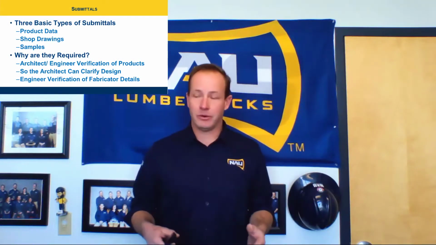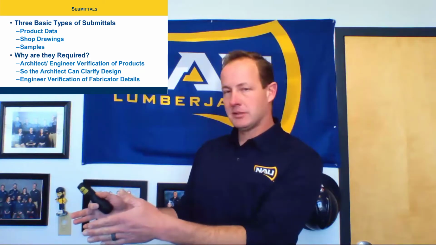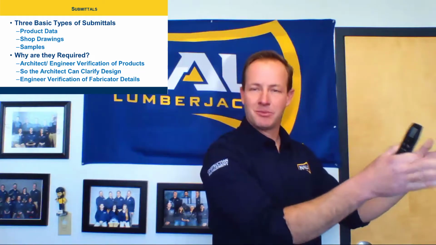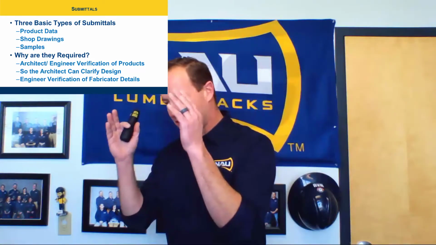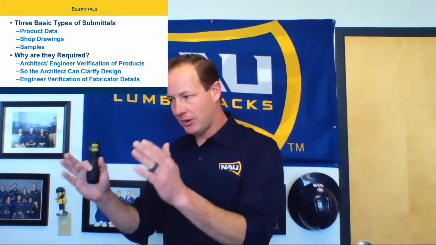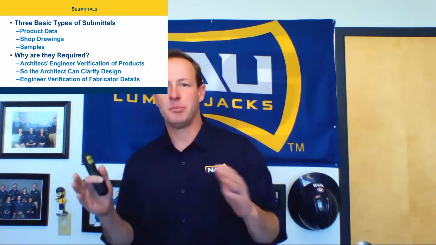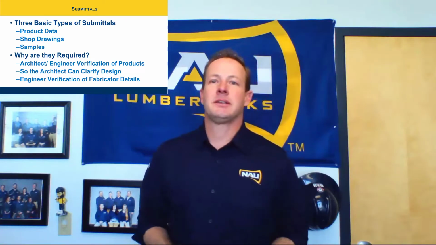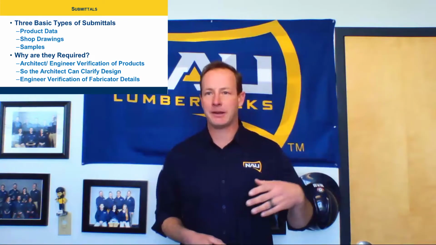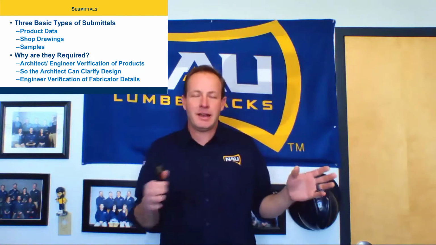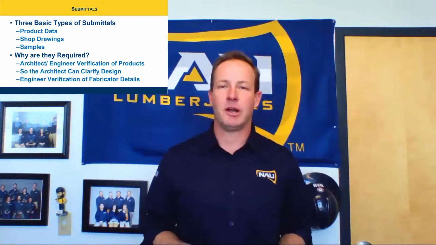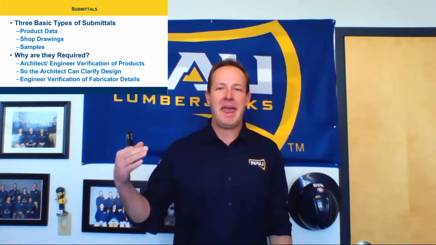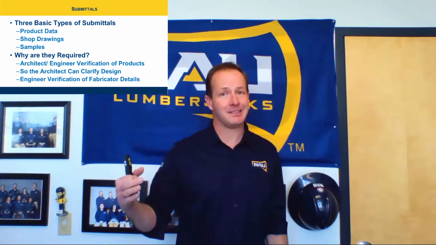So while, yes, they designed it in the drawings, sometimes contractors want to put in something different. And the architect and engineer want to verify that exactly what they're designing gets put in on the job. It also gives the architect the opportunity to select colors or patterns that may not have been decided at the beginning of the project. And so a lot of times this is like carpet and paint and things like that.